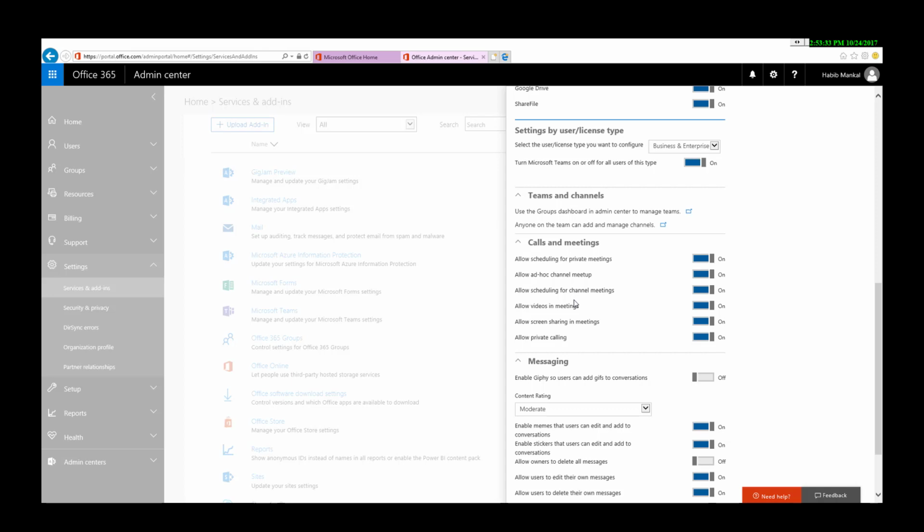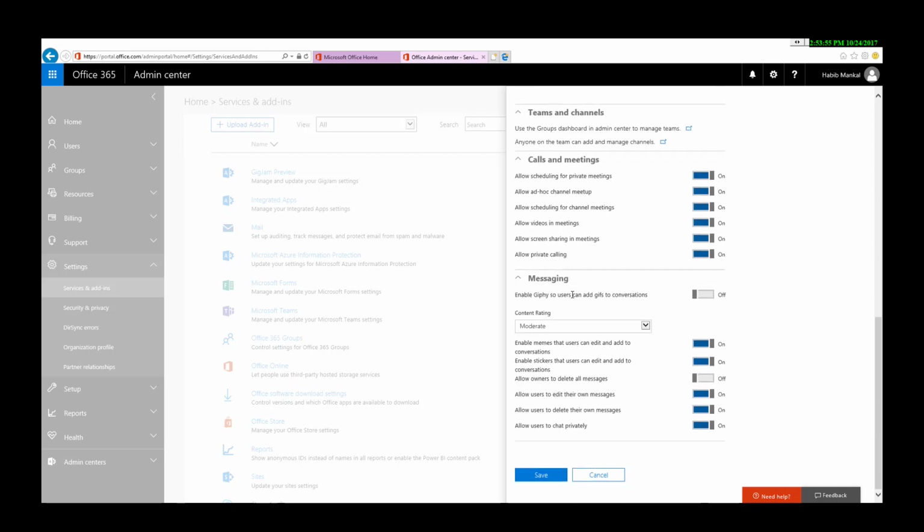In the newer version of the admin console, you're going to have that granularity where you can create separate policies for meetings and channels and so on, and assign those to the particular members or users, so that they will have limited functionality or more functionality depending on the user themselves.